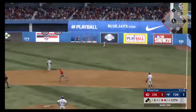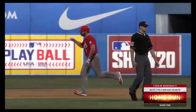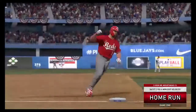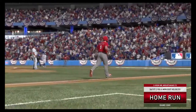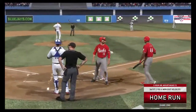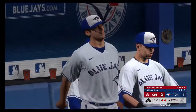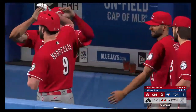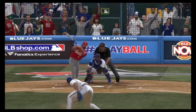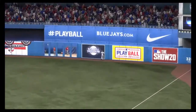There's a swing and a drive hit well out to right field. Looking up is Hernandez. And they have taken the lead. A 2-run blast to straightaway right field as they've taken a 2-run lead. This is going to be one of those moments we look back on in a couple years when we relive this World Series. That swing of a bat late in the game to take the lead, huge one.